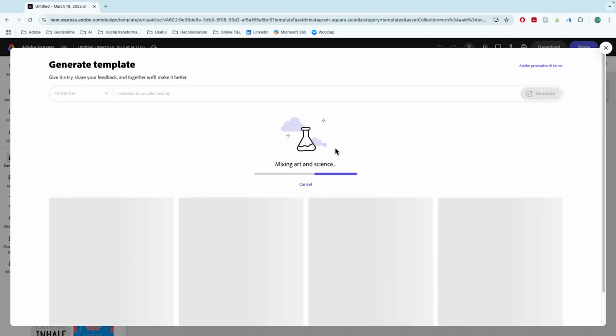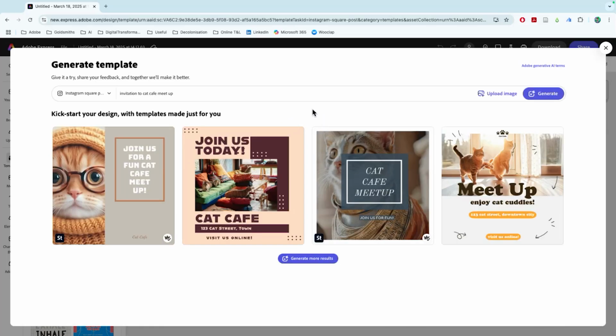And of course, it's going to take forever to do this because whenever I demonstrate, it always takes forever. Whenever I do this, like in a practice run in my office, it takes seconds. But it's fine. If there's no templates that suit our project, we can always just create something completely custom.